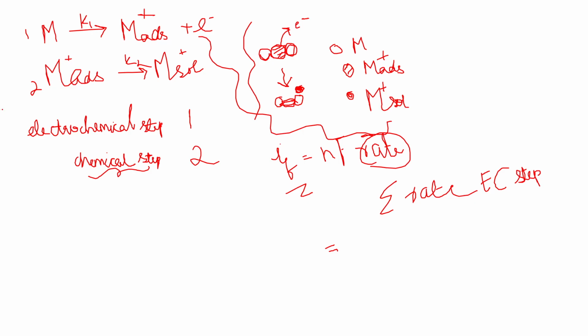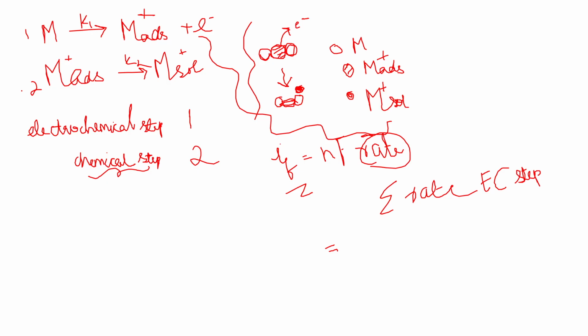That's why I showed you what is an electrochemical step and a chemical step, because the flow of current happens in an electrochemical cell setup only when there is a flow of electrons. And in this case, the flow of electrons happens only in the first reaction. Hence, the current is contributed by the first reaction only. Please keep that in mind. So that's the first thing.